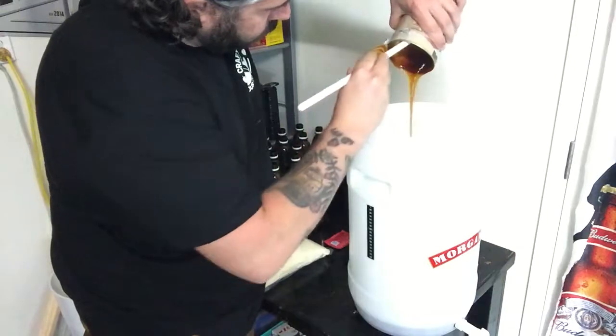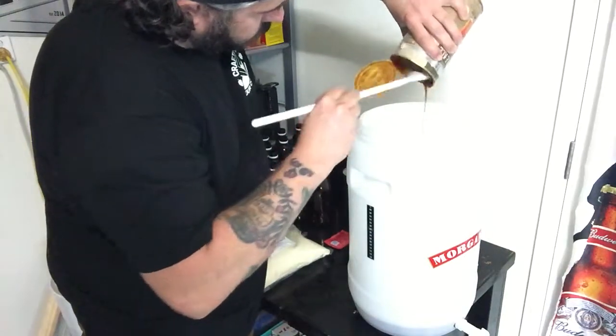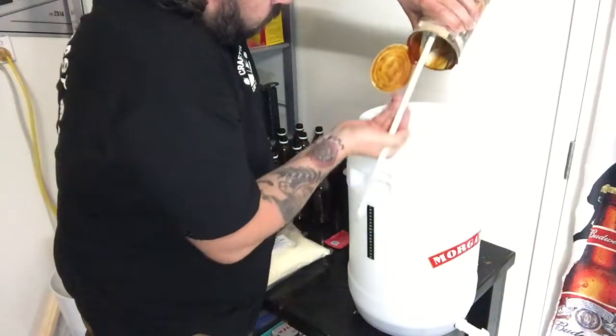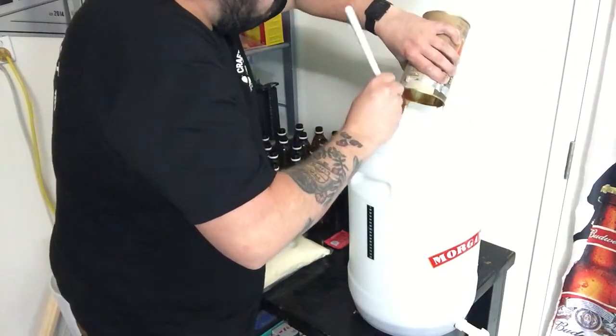So we get all of that scraped out. You want to try and get as much of this stuff out of the can as possible. You don't want any of this stuff to go to waste. You want maximum flavor, maximum taste. So that's what I'm doing with my spoon, just trying to get as much out as I can. It's super sticky stuff too.